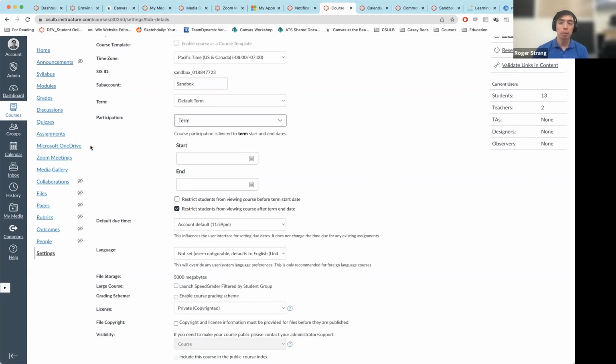Something else that might be useful if you're using Canvas for news is for students to turn on their notifications. What that does is Canvas will send them an email when you have posted an announcement.